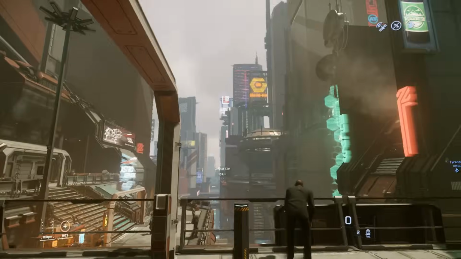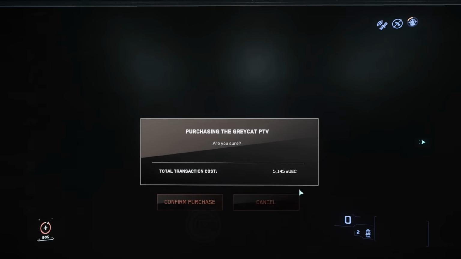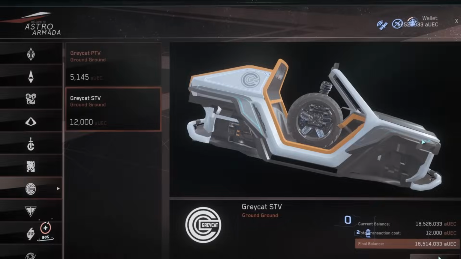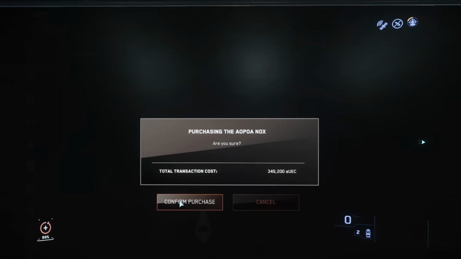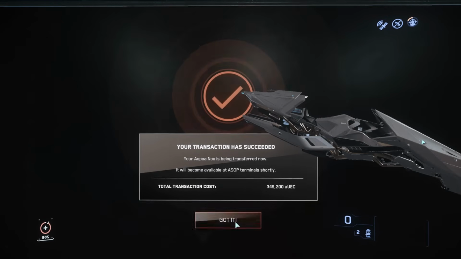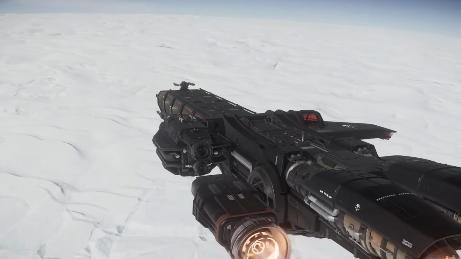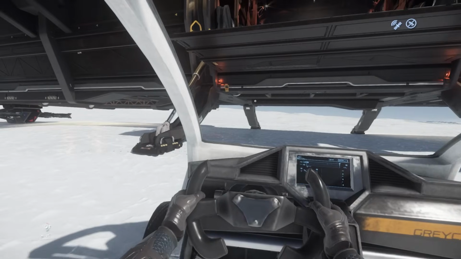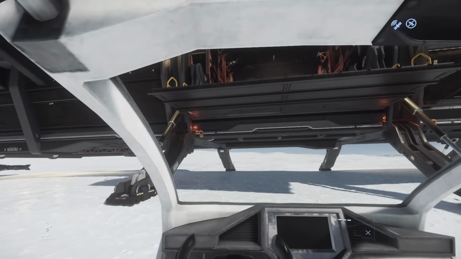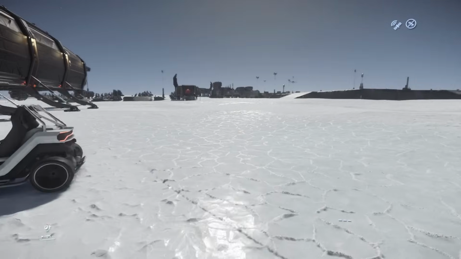Before setting off to load up the caterpillar again, we'd stop by Astro Armada to pick up a handful of PTVs, STVs and NOCs for further testing. Did you buy extra? Then it was back to Lyria to load up. How many PTVs were you putting in a single bay? Just, I think we get 6, I think. Holy.